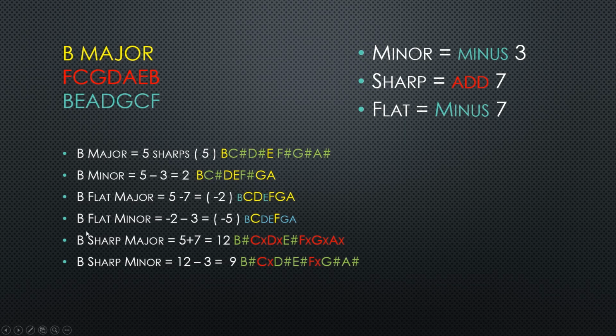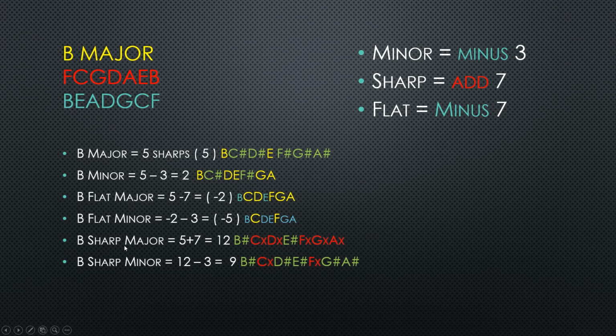Here we go. We have some more, B flat minor. All right, so let's take the B flat major, which is -2, and then we want to make a minor. So we subtract 3. That's -5. B, E, A, D, and G. So you can see C and F are the only naturals here. So B flat, C, D flat, E flat, F, G flat, and A flat. Okay? And 2 more examples. These are too much for y'all to even care about, and I'll show you why in the next slide.